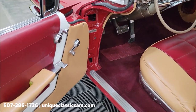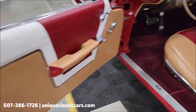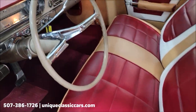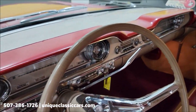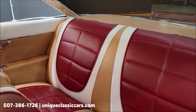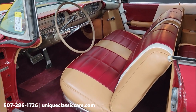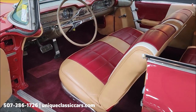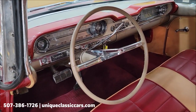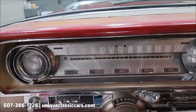Let's go to the driver's side, start it up and let you hear it run. Check out the engine bay — door panels matching the seats, dark red carpeting. You'll also see in the still pictures that I rolled the windows up so you can see it does have a darker tint. Make sure you know your state and local laws regarding the darkness of tint you're allowed to have.